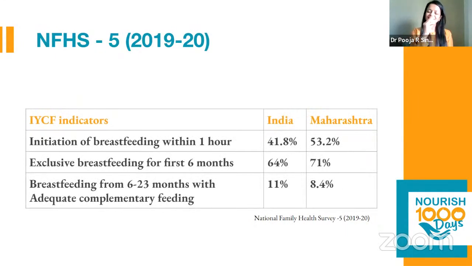So every year there is a National Family Health Survey. Okay, so there's a survey done to collect data about the population. So it was found that only 4 out of 10 mothers start breastfeeding in the first 1 hour. And then only 6 out of 10 mothers continue exclusive breastfeeding for 6 months of the child's life. Exclusive here means actually only breastfeeding and not giving anything from outside, not even a few sips of water. So exclusive breastfeeding is done only by 6 out of 10.